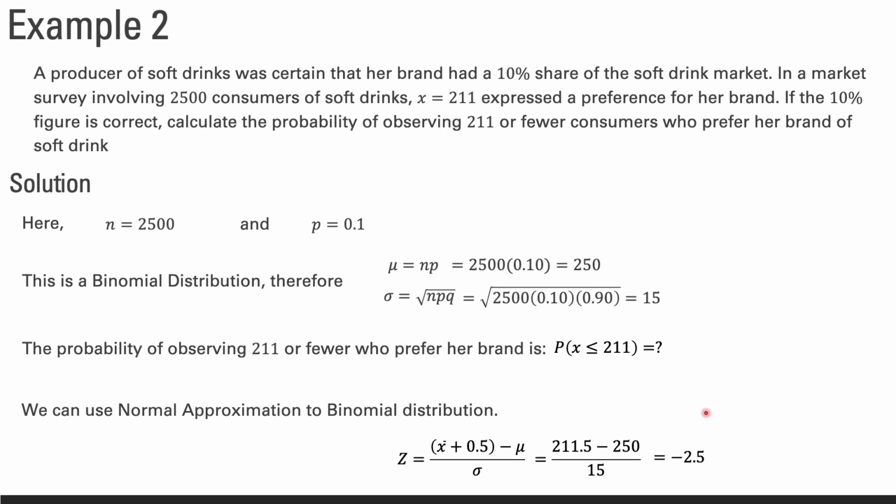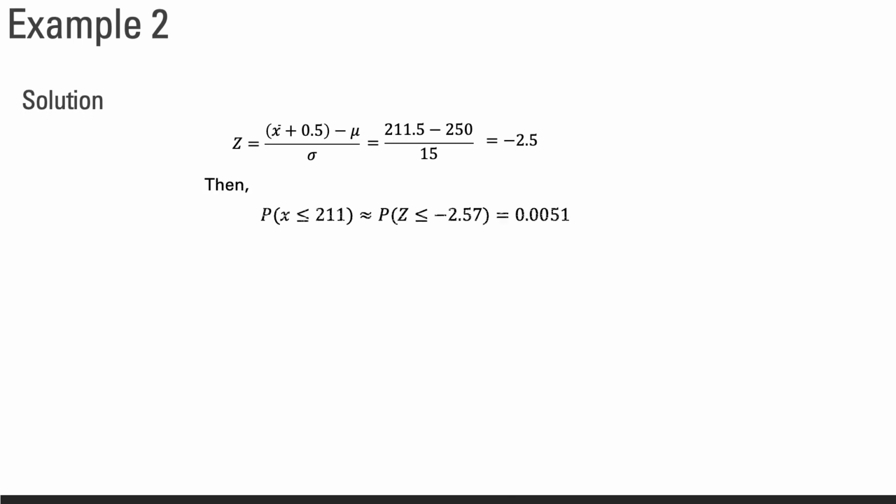Now you have to use that table. Using this value of z, we have to go back to the standard normal distribution table and find the probability for this value of z. You can go and check that table and then come back and see what you found.